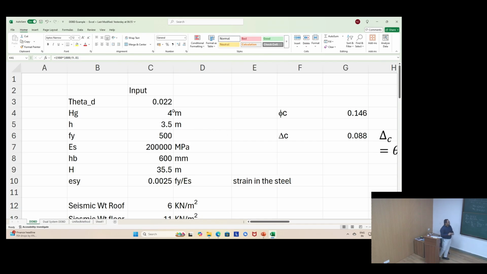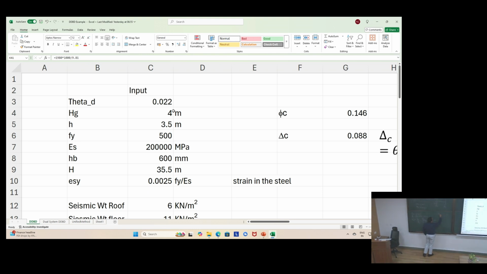Your height of the beam, it's given that because of plan geometry and the side geometry, we'll use 600 millimeters. So you can build an Excel spreadsheet that will make your life much easier.